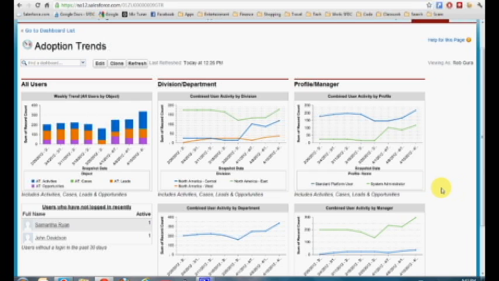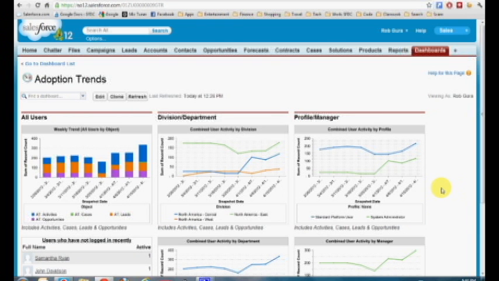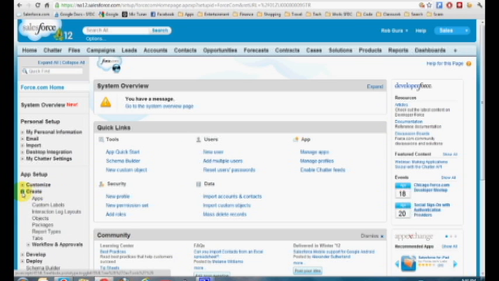So that's about it. The one last thing that I want to leave you with is, of course, how do we put together an additional snapshot to run on a custom object or one of the objects that I haven't included. So let's walk through the motions of what it will take to add in monitoring of the contact object. The first thing that I'll want to do is go back into Setup and create a custom report type.